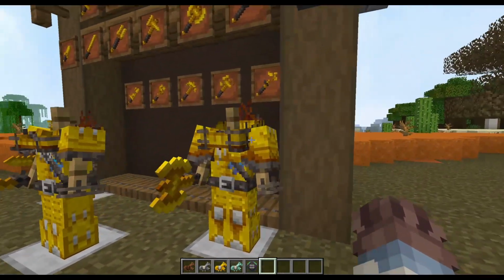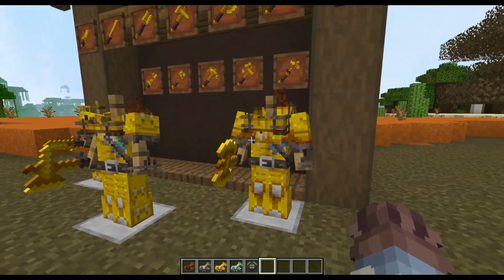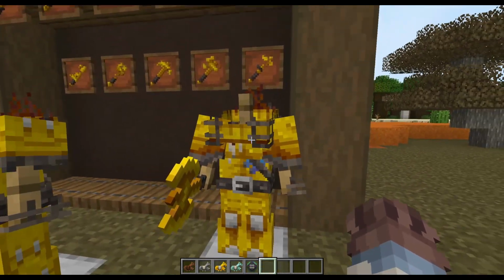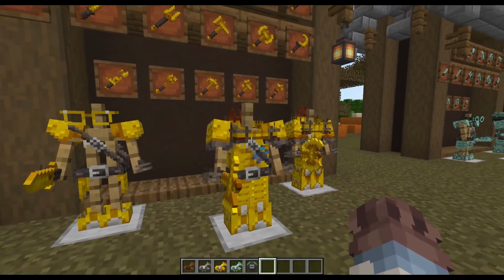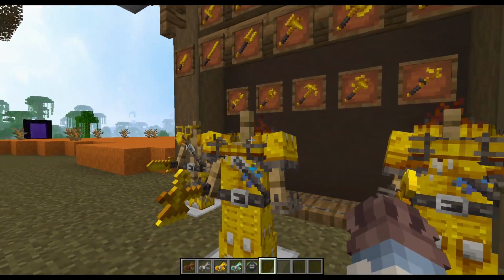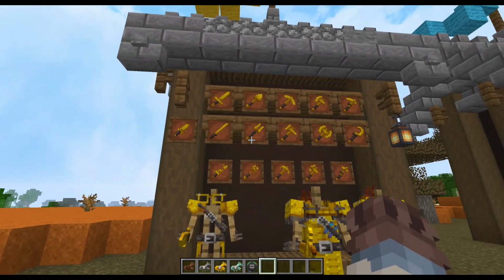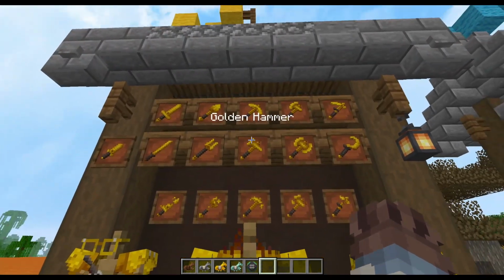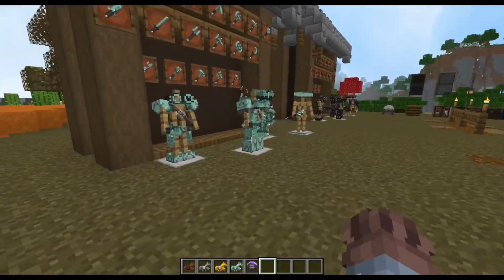For gold, I actually didn't do a full helm for the heavy variant. I really want to lean into this bright wizard aesthetic, again from Warhammer Fantasy. So I kept the heavy helmet as is, and I created a slightly shorter version for the medium. But again, we've got the gold tool variants up here, same as before. Again, just rename those at an anvil, like you do with the armor. So let's move on to diamond here.